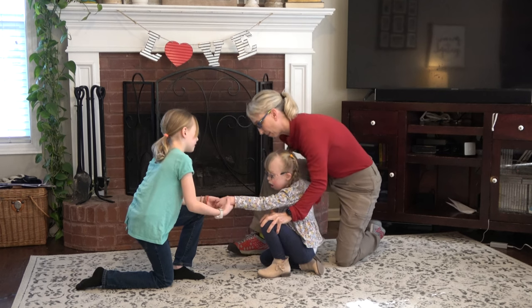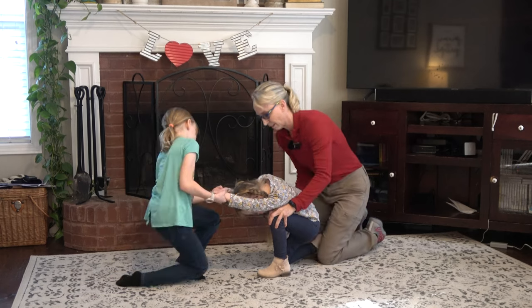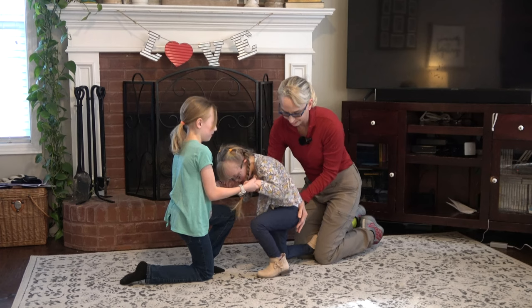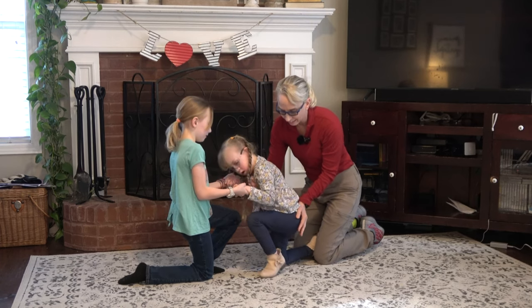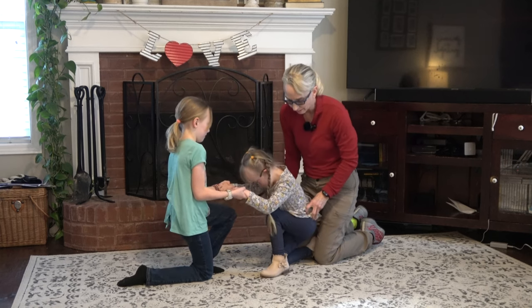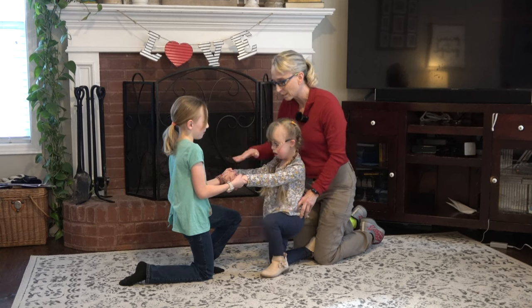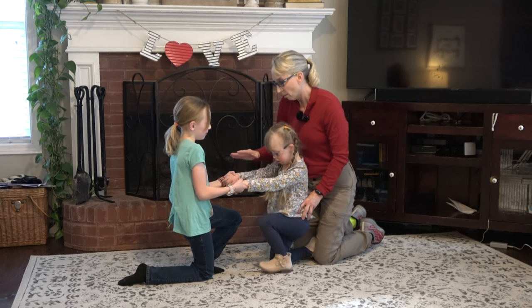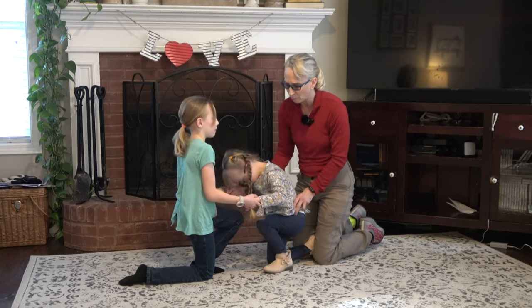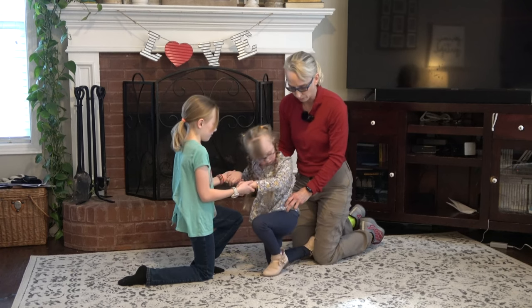You want to hold her hands? Come up tall. I think she thinks of this position as a position she transfers through and doesn't stay there. My gut feel for Myla is she's going to need two-hand support. What you could do with Myla is have her at a low table like a coffee table with a book she could read, and then she could practice holding this position with arm support.